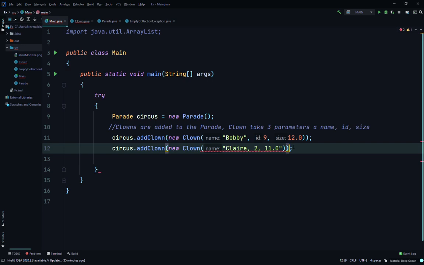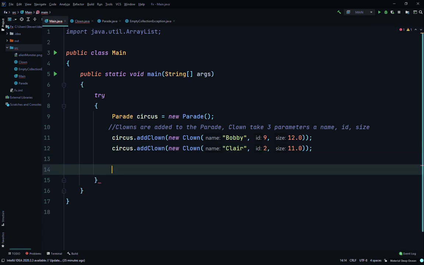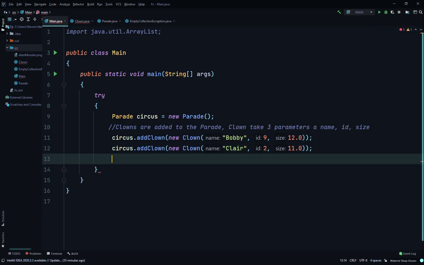A typo. Forgot the string here, sorry. So we'll just add another one, circus.addClown, then new clown, and we'll call the clown Tony. Say that Tony has an ID of 6 and a size of 10.0.